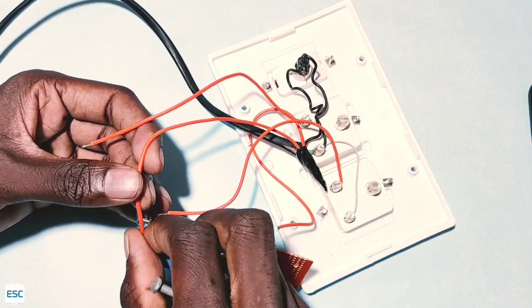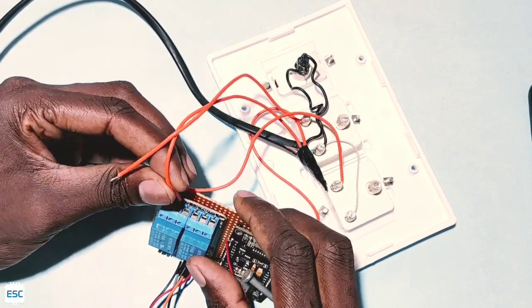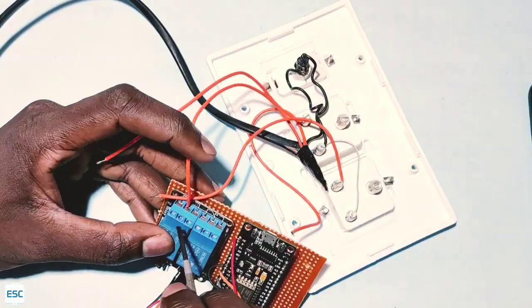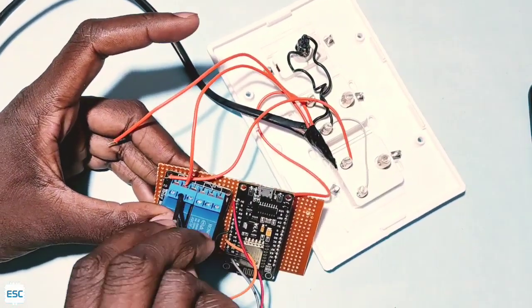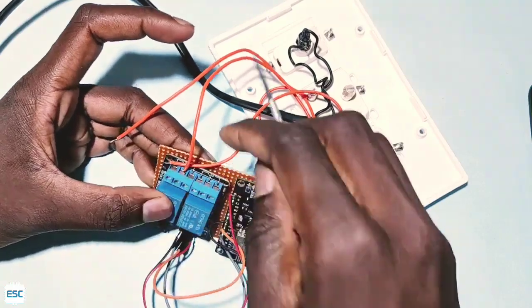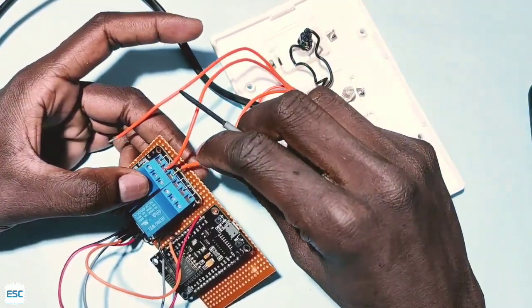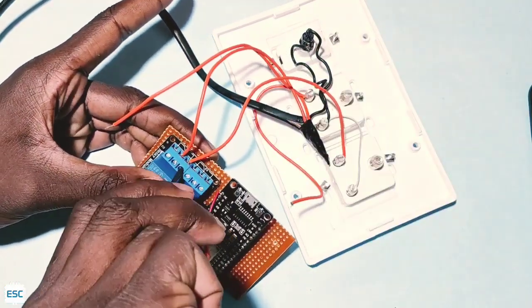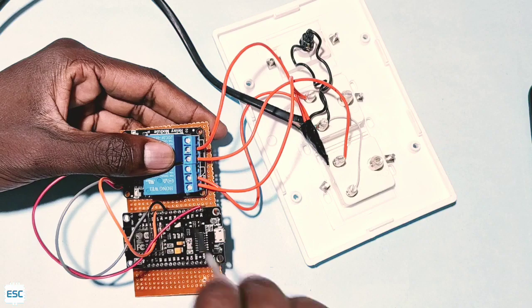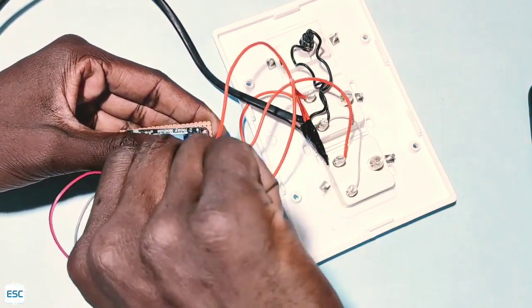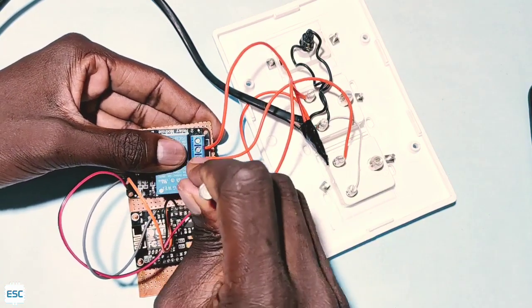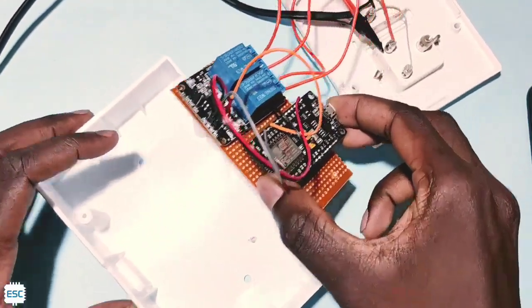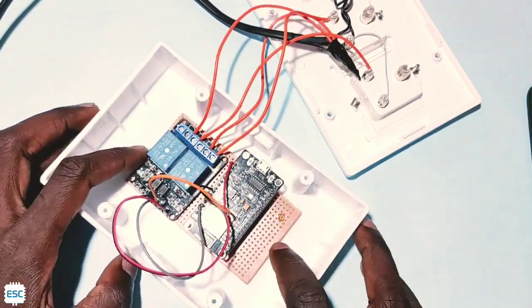I'm connecting the wires to relay module's output. If you don't know how to connect this kind of appliances, please ask me or you can download the schematics from my blog. If you don't know how to connect, please don't connect. Now we are playing with 230 volt AC, it's so dangerous. If you don't know, please move away. So I place the circuit in that box.